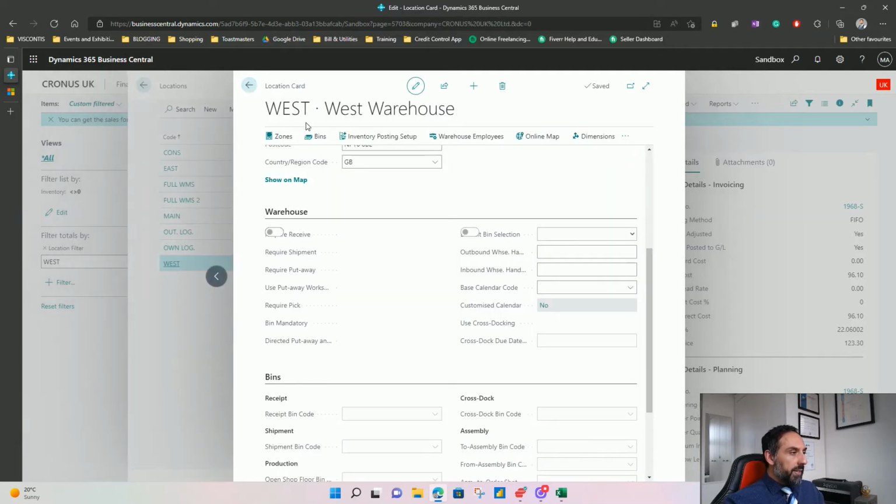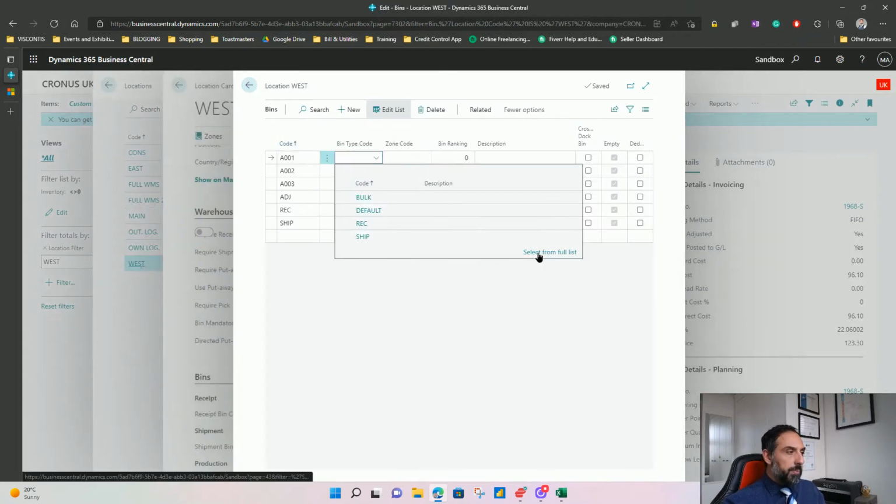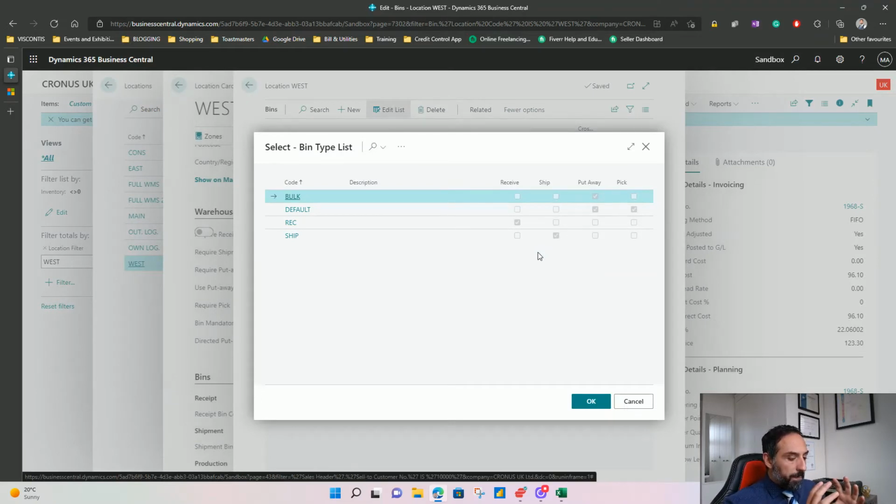And then we have the bin type codes that, if I go here, I can see that I created already. And the bin type codes are essentially a tag that we attach to a bin that determines what kind of transactions can occur to and from that bin. For example, bins with a type bulk can only be used for putaways. You can see putaways is the only operation that is selected, which means that I can only put away items here after I receive them, or when I do a warehouse movement.